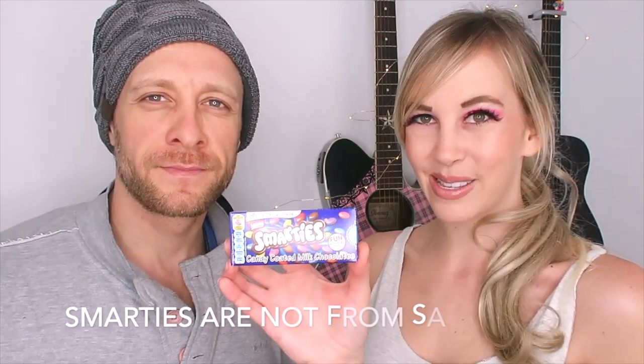This next item is not a candy — it's a very traditional South African mug that you put your hot tea or water in. Our national flower, the protea, is on the front. Okay but let's get back to the food. This is my absolute favorite one and these are Smarties.